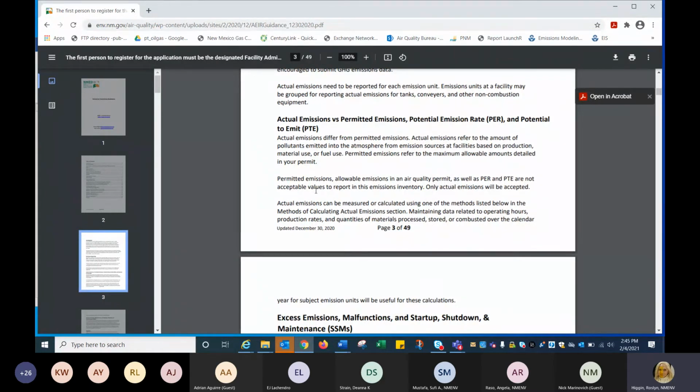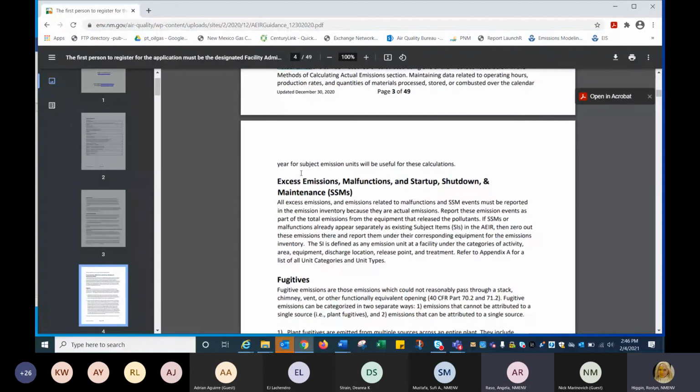We will reject your submittal and you will have to go back and submit your actual emissions. Potential emission rates will be rejected also. Do not use that in any of your calculations because you will be using only certain calculation methods. Potential to emit is not allowed either.